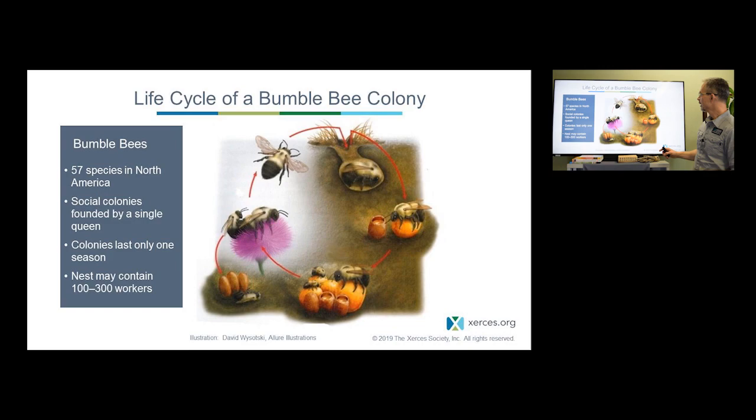So what happens is that in the wintertime, which happens to be when we are right now, you've got bumblebee queens that are overwintering, hibernating like little bears underground. They find some ideally dry, soft, organic matter to dig their way into. They burrow down where they're protected from the elements, and then they just wait out the winter. In the spring, they come out and find an old rodent burrow or a small cavity that's going to be a good nest. Hopefully that's close to willows or maple trees or Oregon grape.